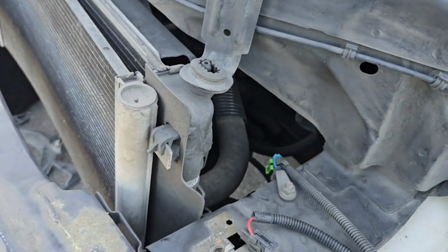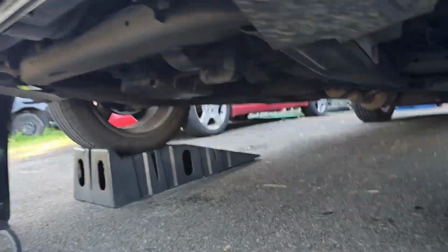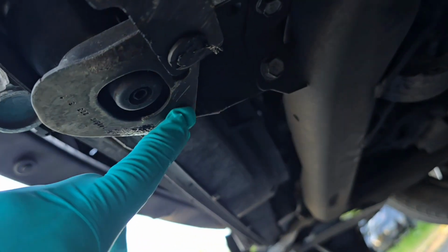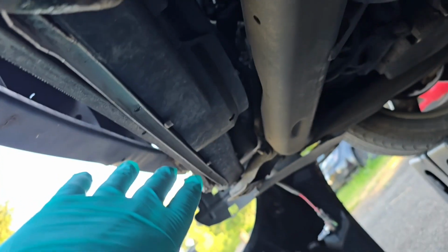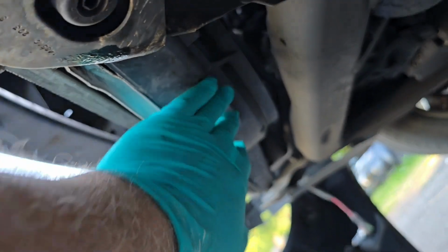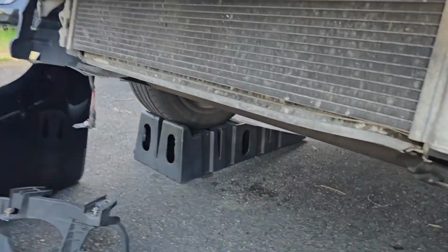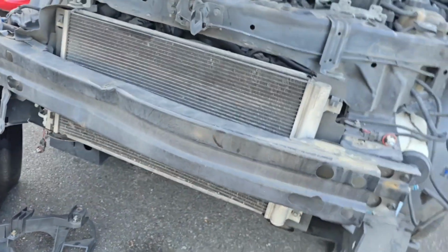Typically you'd remove it from the bottom. You remove the bottom plates and it just slips out the bottom, and then you have to take off the fan as well. You can remove from the top, but only if you remove the bumper cover. But it's designed to come out the bottom.